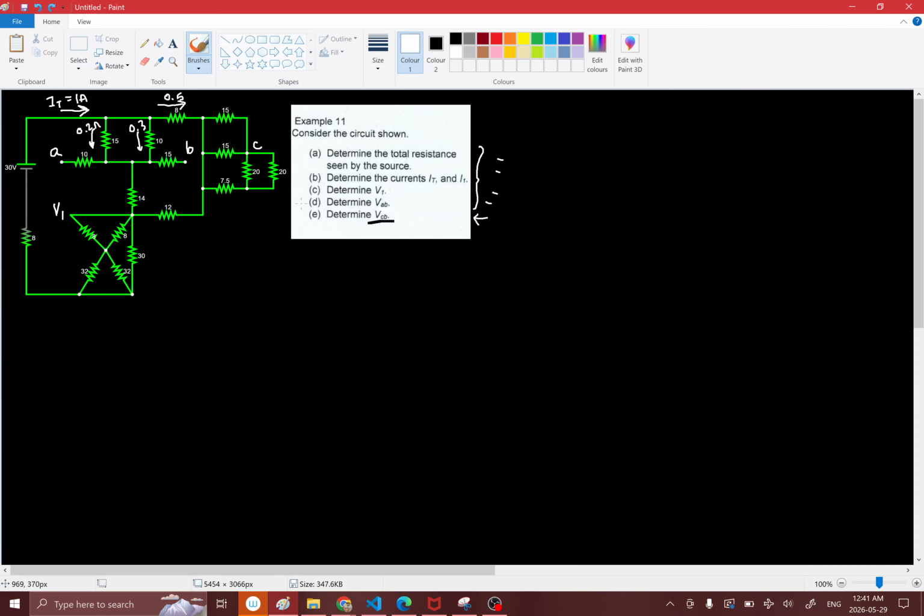So the question is asking us what the voltage VCB is. What's the difference between the voltage at C and the voltage at B? That's VCB. Okay, so let's start off with the voltage at B. From the previous question, where we determined VAB, we found out that the voltage at B is equal to the voltage at A, and that's also equal to the voltage at this node over here. So what's the voltage at this node?